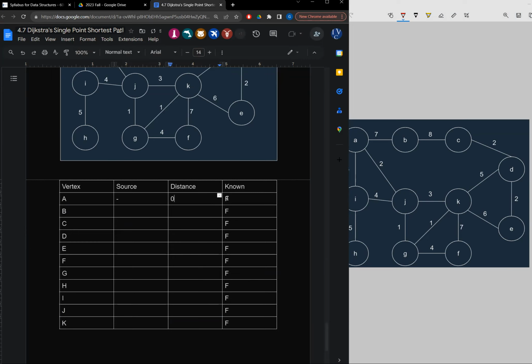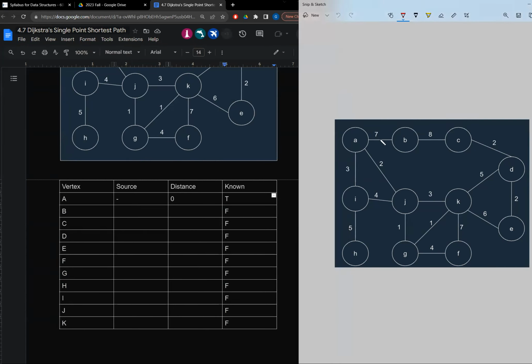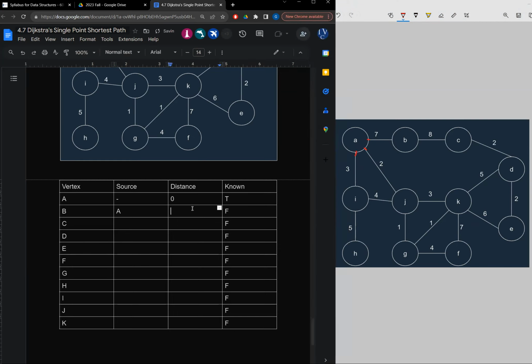All right, so whichever entry has no source and a distance of 0, that means that is our source vertex from which we're trying to find the shortest path to all other vertices. When we're getting to a vertex, we need to go ahead and process its edges, right? So we have A to B. We could get to B from A at a distance of 7. We don't know if that's the shortest path yet or not.